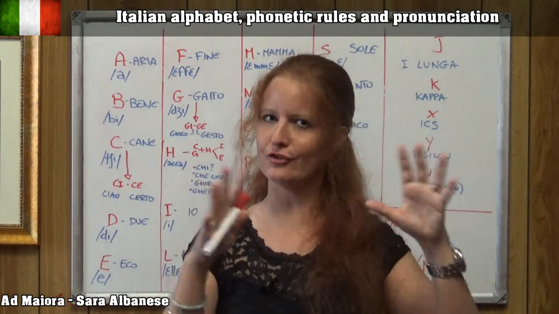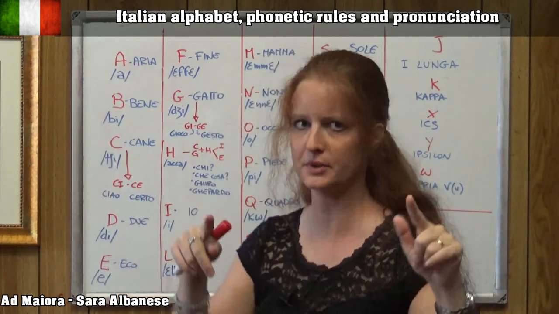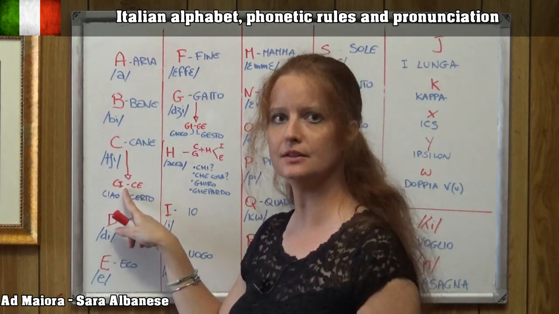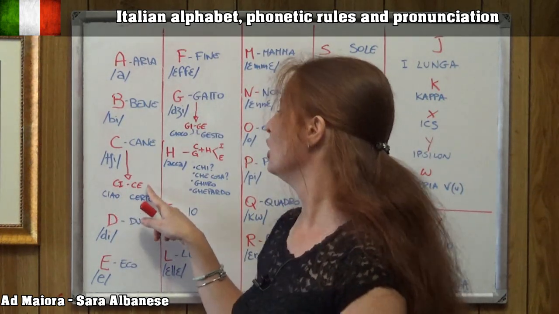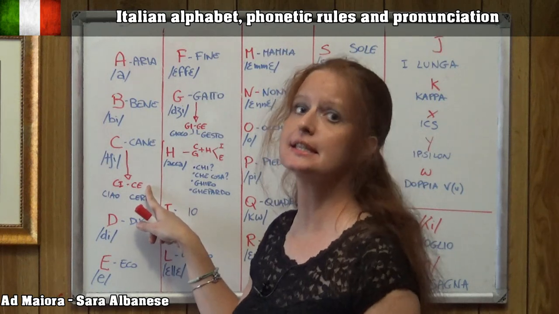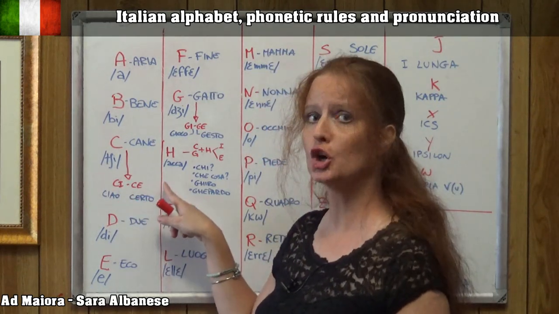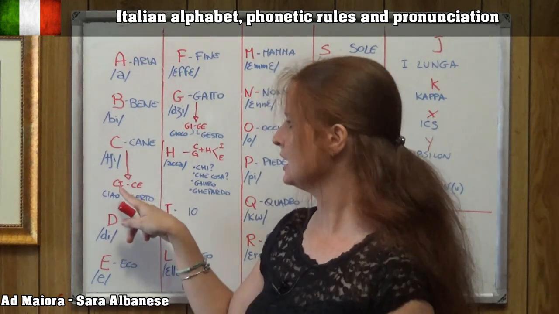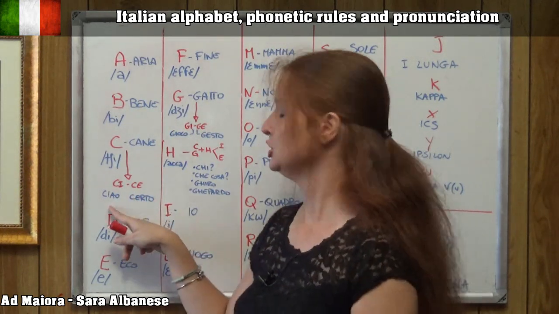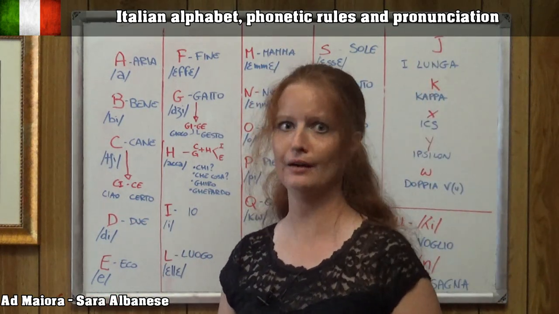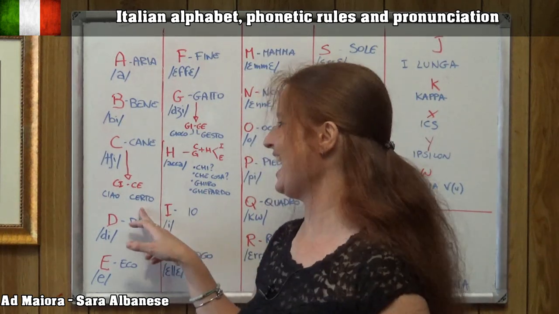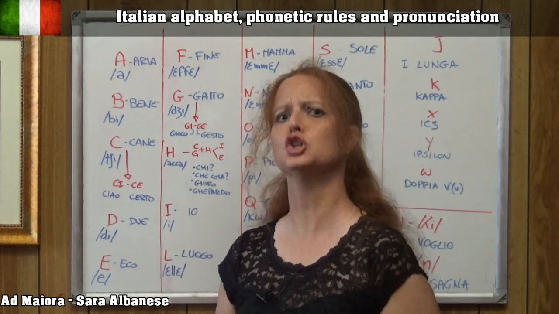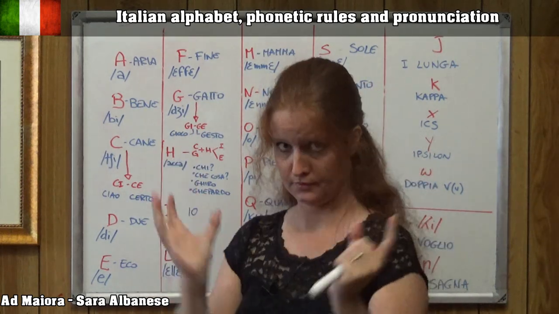We already talked about that in my first two lessons, during greetings and courtesy phrases, but I'll repeat it again for you. When we have C and after the consonant we've got E or I, in English it is E, it is chi or che. There's a way to say that, but we'll see that later. Chi, che. Example, ci in ciao. It's not cow, it is ciao, okay? And certo, this is ce. Certo means sure.